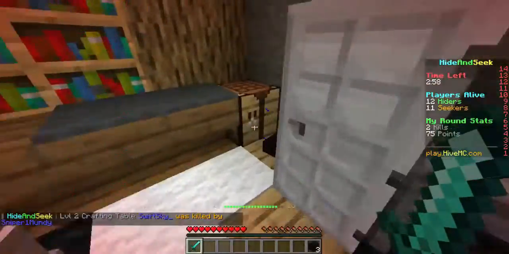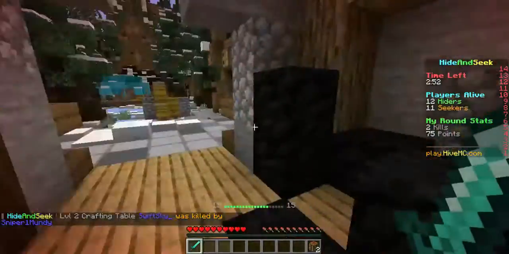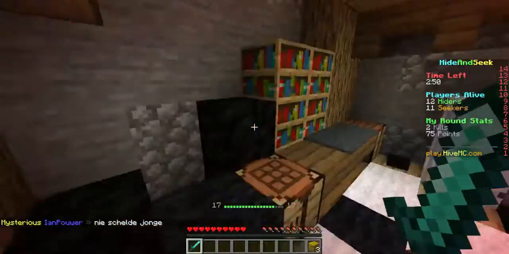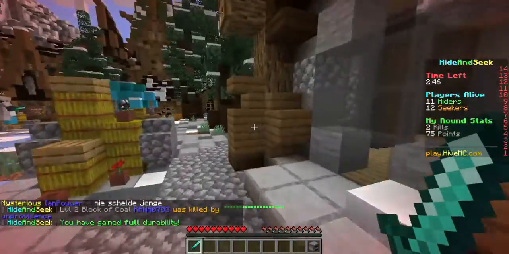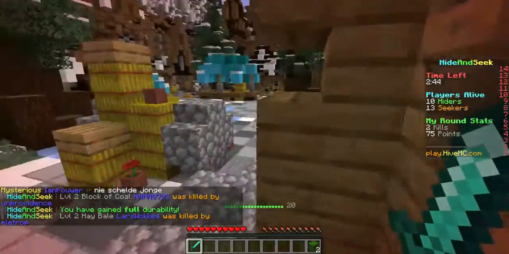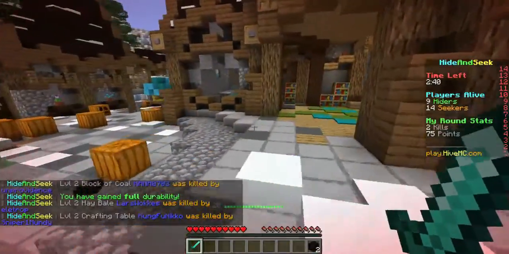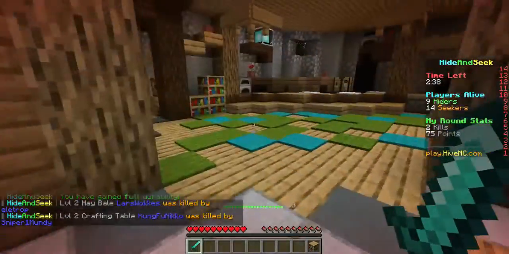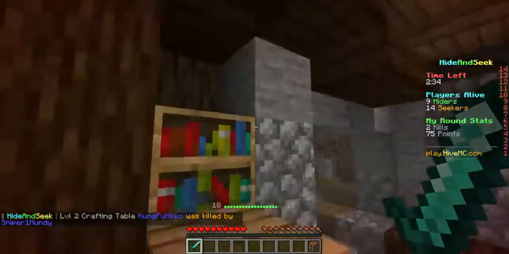Oh, nice. Wait, yeet. Okay, now. Okay, 2 crafting tables, 3 hay, 2 blocks of coal, 1 bookshelf. Didn't even notice that there were bookshelves.